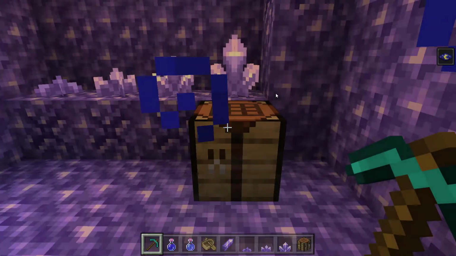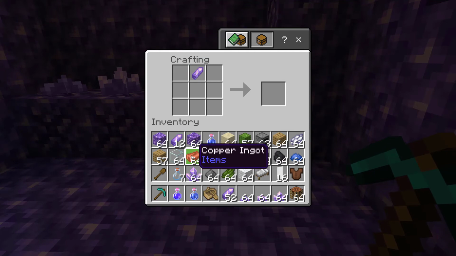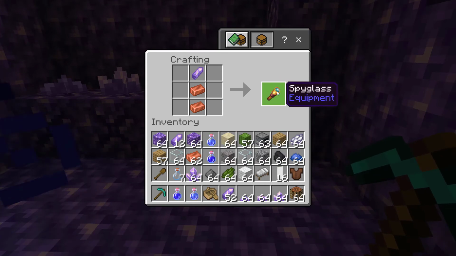Another thing you can do is make a spyglass. To do that, place an amethyst shard in the middle of the top row, and place copper ingots in the middle of the middle and bottom rows. You make copper ingots by smelting copper in a furnace, and that will give you a spyglass, which lets you see far off into the distance. Very handy.